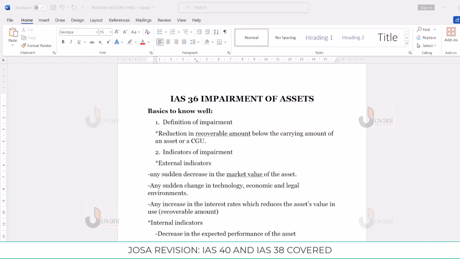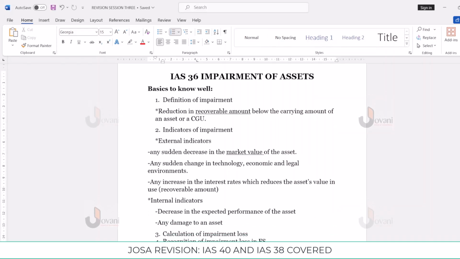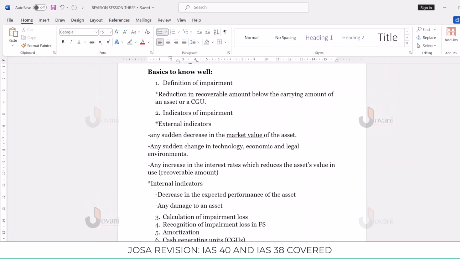Or they will tell you this is a hair manufacturing company. It suffers floods. On this date, floods destroyed part of its warehouse. At that point, since there is damage of the asset, that is an indicator of impairment. Yes, Raymond. For that case, also when you are reporting events after the reporting period, that also happens. So how do you differentiate that this is for impairment and this one is for events after the reporting period?